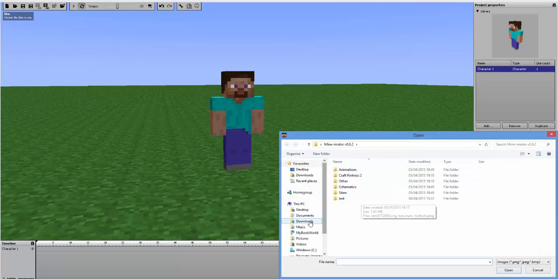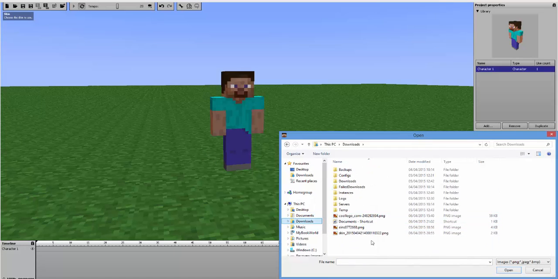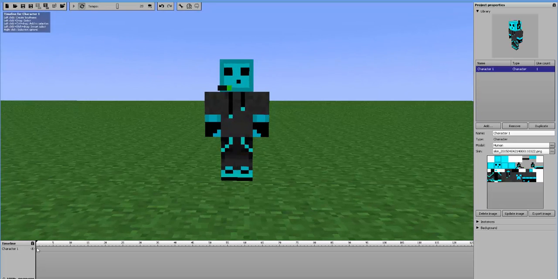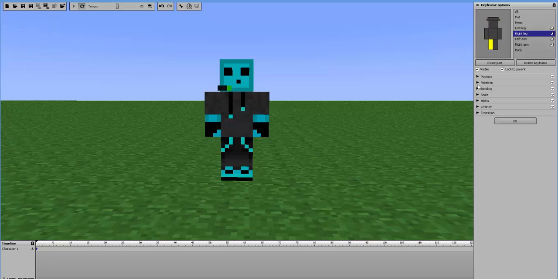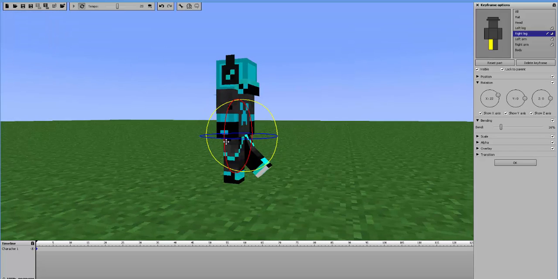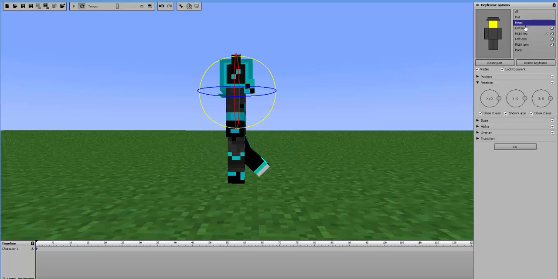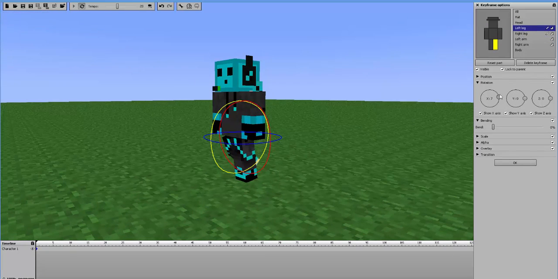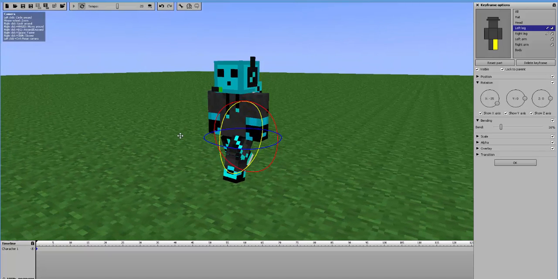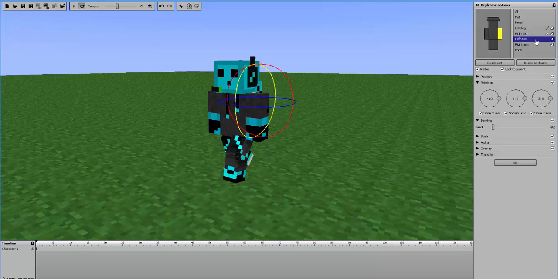So I have to find my current skin, which is in downloads, which is skin 201544000110322.png, which is this skin. So you got your skin, you can make a render. If you click down here at the very beginning, you can edit certain body parts, so like, you want to bend it to make it look like he's swagger walking. I find this a bit funny. Look at that, he's got his hands in his pockets and he's walking all swaggy.